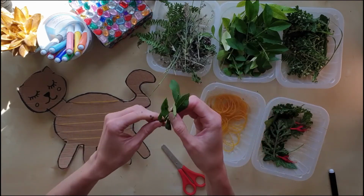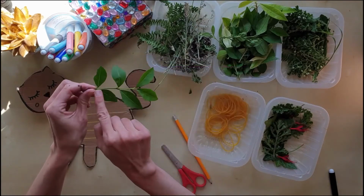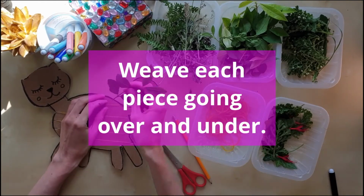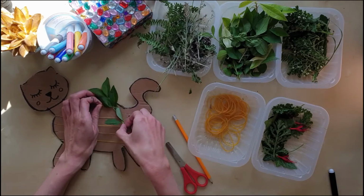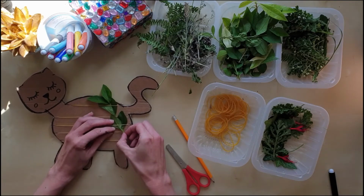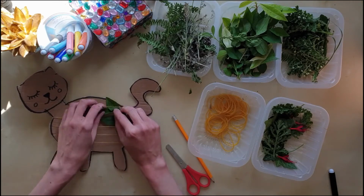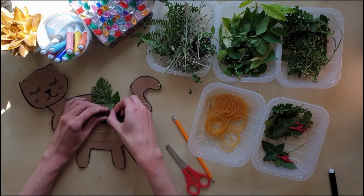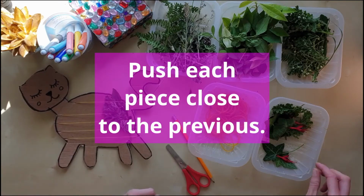And now we're going to pick out what bits of foliage we want to use. So you can pick bits that have a nice long stem on them, and this is easy for you then to weave through the elastic bands. And to weave through, you're just going to go under the first elastic band and over the next one. And then we're going under, and you're just gently pulling through and over, and then you're going under again. And you can push it over to the side then. So you're mixing it and alternating it. So you can go under and over and under and over, and push them in and keep them nice and tight.